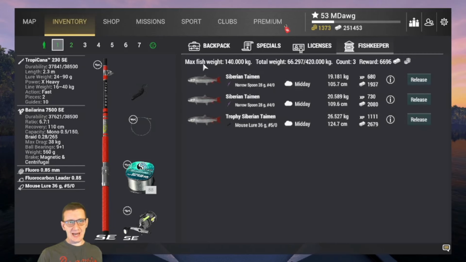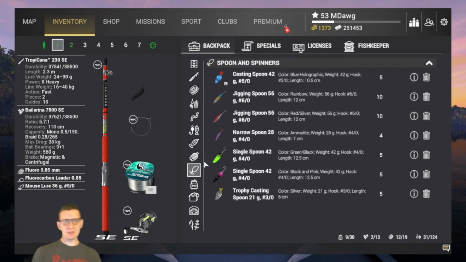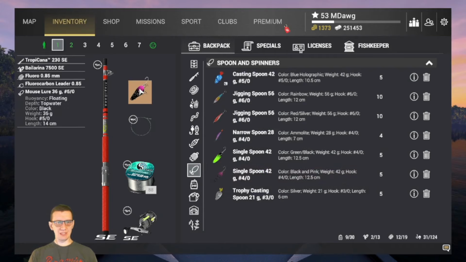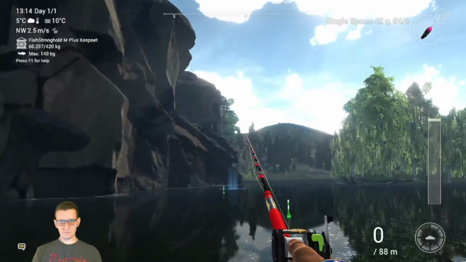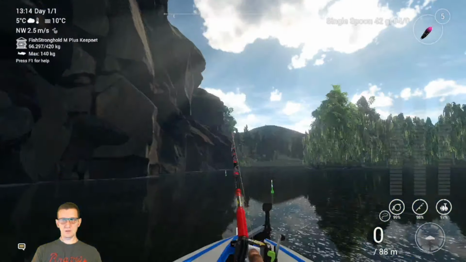I do think one thing I would try if I was going to stay here for a while is backing the boat up some. All right, do we want to try, let's see, it's not nighttime. These 42-gram spoons could be interesting. I don't know. The narrow spoon is so good usually that I'm curious if it's worth trying this or not.